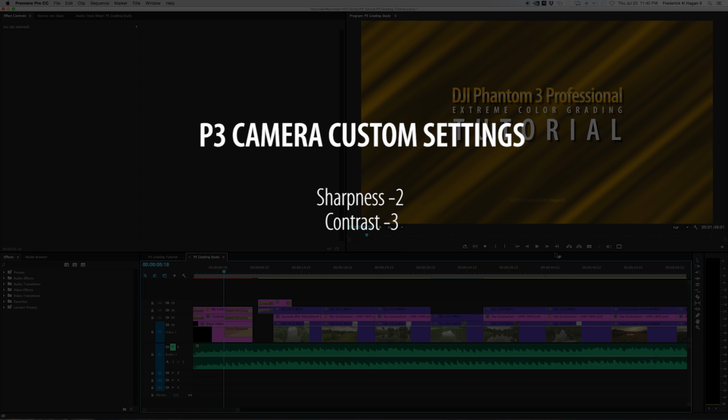My saturation, I turn it down to -2. From my testing, there's plenty of saturation left to work with in post. And again, if you oversaturate, use 0 or +1 or +2, oversaturation, along with oversharpening, can also exaggerate noise and artifacting in the footage.